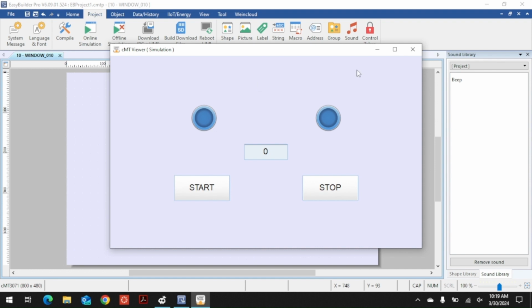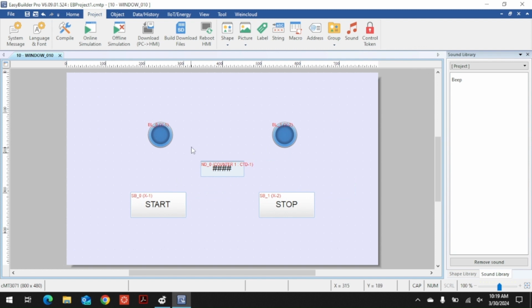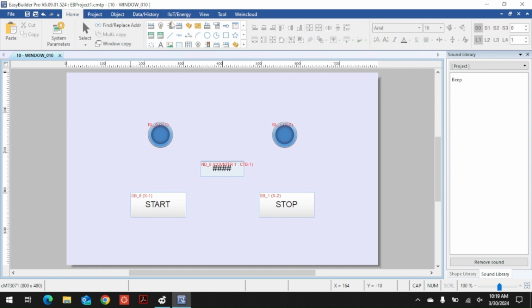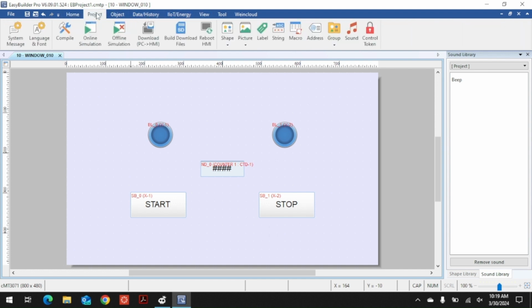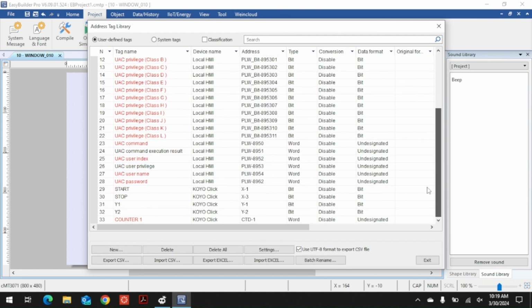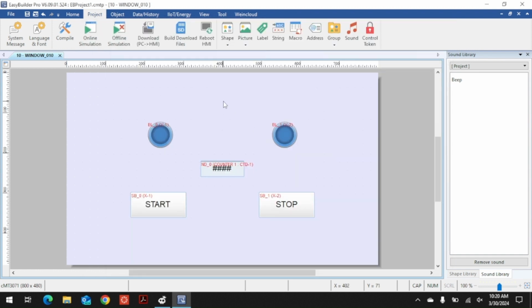Go ahead and close that. If you don't see the X, it means your screen's too big, and you can just close it from the window tab on the bottom. So you just gotta make sure that you put in all your addresses in. There's a lot already in there. I don't even touch them because I don't know what they do. But you just gotta make sure to put in all your addresses and assign them to your objects. You guys are good to go.